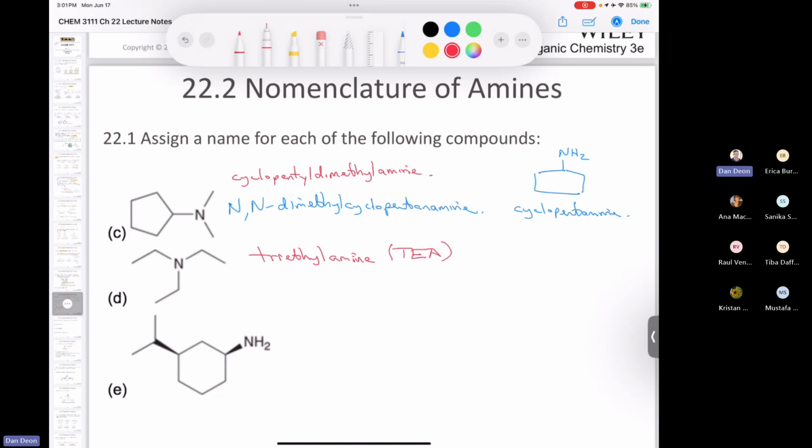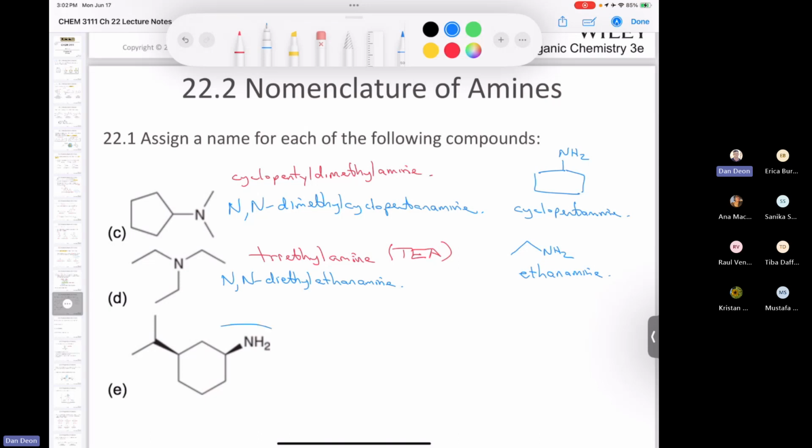But you could actually use the systematic way of naming this. I can't imagine why you would do it. But if you had this alcohol, that would be ethanol. So that means this would be ethanamine, right? So technically you could call that N,N-diethylethanamine. You'll have to check to see if they put that in the solutions manual. But if somebody asked me in the lab, hey, pass me the N,N-diethylethanamine, I'd be like, what's wrong with you? Are you okay? So nobody would call it that.